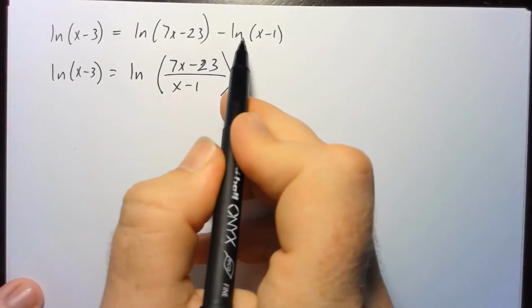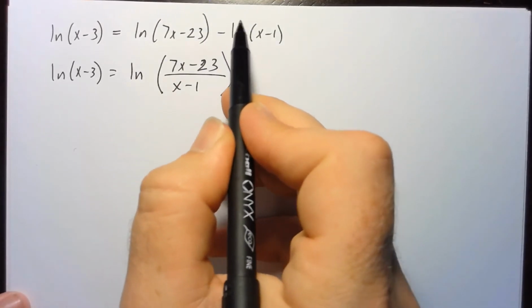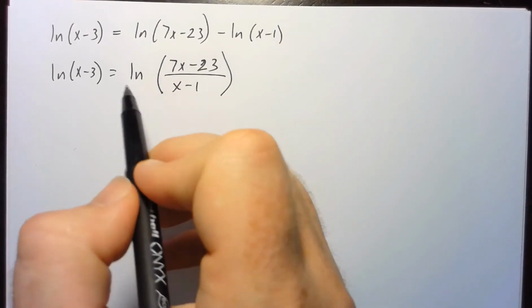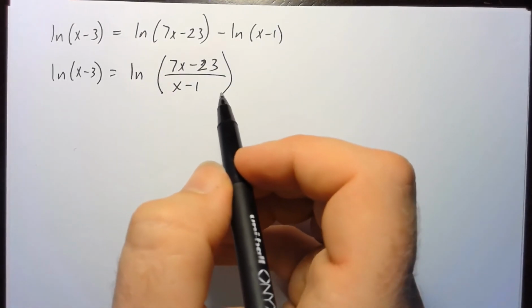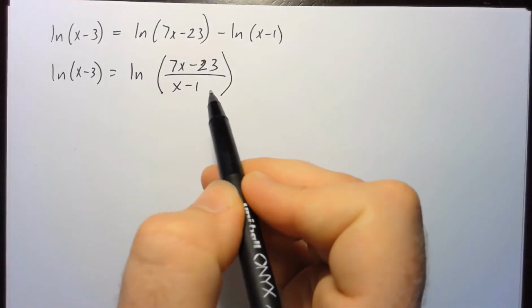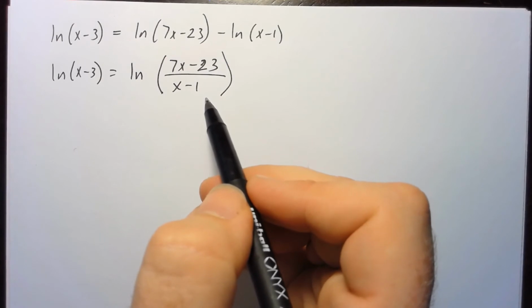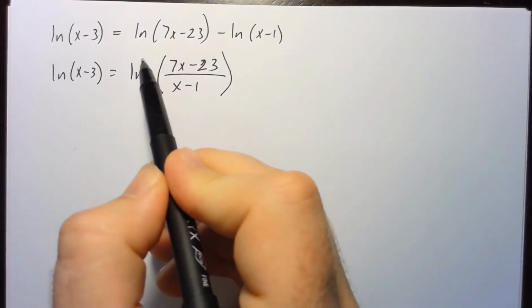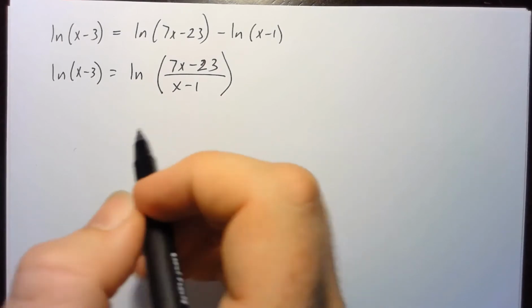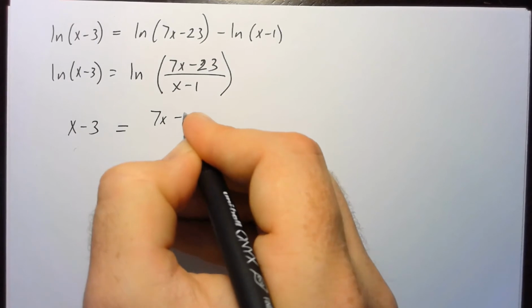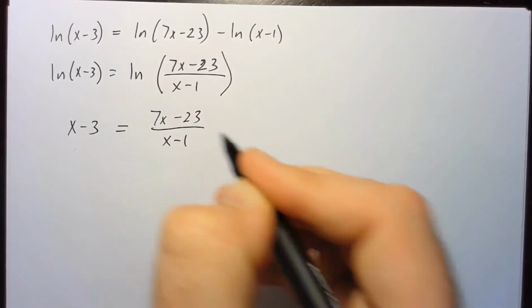And again, notice how they combine together. This subtraction identifies which log is on top, which log is on bottom, but there's only one log altogether, just like the quotient rule says. Now that I have log of this equals log of this, just like we did with exponential functions where we drop the bases, if this side has a log and this side has a log and they're the same base, then I can assume that the insides must be exactly the same. This is a basic rule of some algebraic properties.